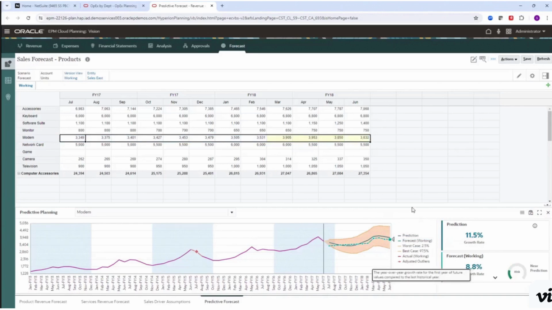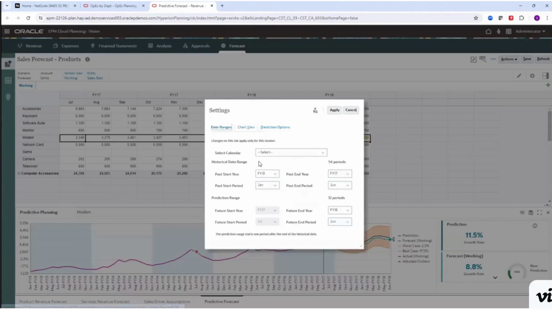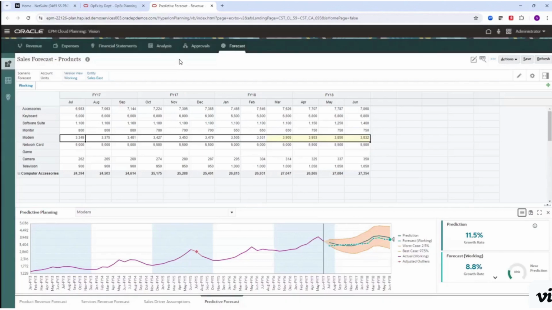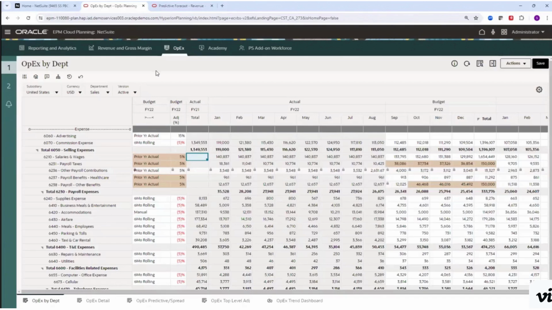I understand maybe it's not something that you'll trust in year one, but you can run this prediction and save it off as its own scenario or version. Maybe at the end of the year, I run a variance report and see how accurate it wound up being. If it was pretty accurate, maybe I start to adopt some of those values as part of the process. There are also tools to control what date ranges it's consuming to create the prediction. If I want to omit a certain period, or just do a 1 year prediction off of the previous year's data, you have some options there as well. I'd like to show that real quick, a nice to have feature.